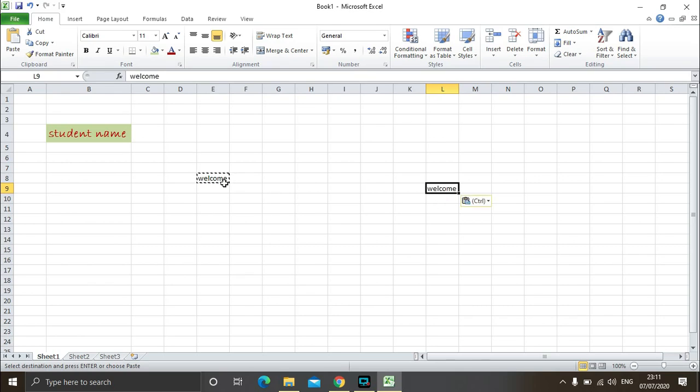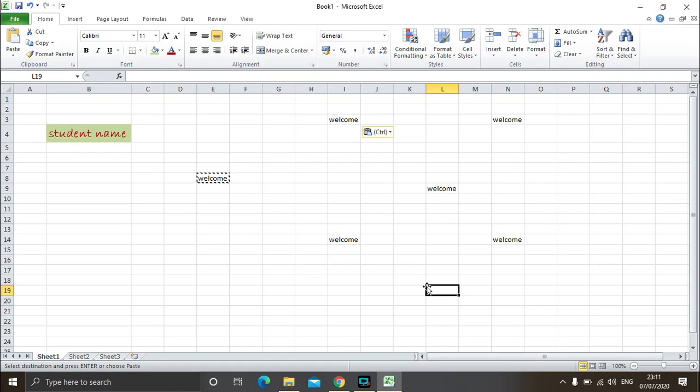So click on the content which you want to copy. Press Ctrl C from the keyboard. Go to a new place. Press Ctrl V from the keyboard. The text will come. Click on the cell, press Ctrl V. So if you want a text to be repeated at some other place, copy that text using Ctrl C, go to a new location, click there, press Ctrl V, the content will come there. So it's called copy and paste, copying content.